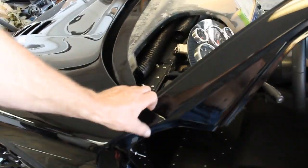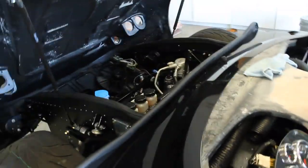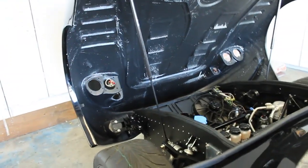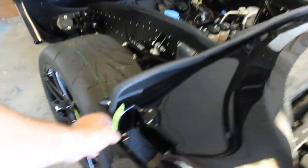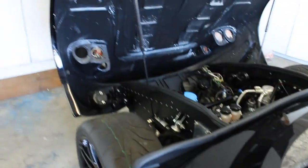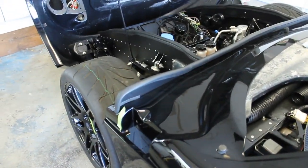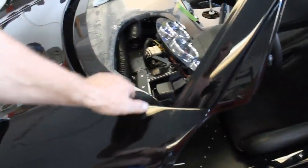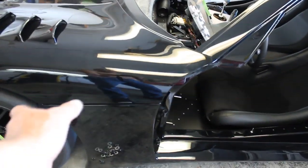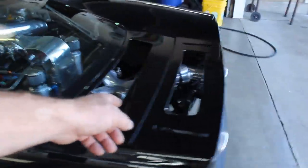So yeah, happy. And I can open her up without a problem, without rubbing too bad. I'm going to have to do a little bit. But basically it's aligned. In other words, I'm not having to force the hood in a certain spot to get it to lay down right where it needs. So it'll be easy to find a position with the latch. Click that down. Got the back latch on.